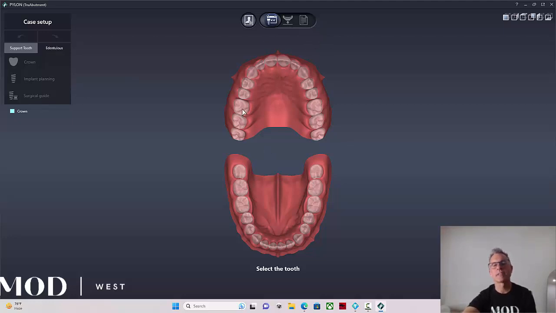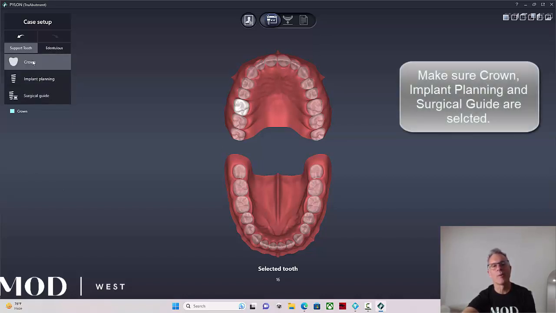The first thing we're going to do in this case is an implant on number 3. And you'll see that these three options are now sort of aware. You can see here it says supported tooth. That's for a tooth-supported guide. There's an edentulous module, which I'll cover later, which is pretty cool. It's not quite a stackable guide. It is a soft tissue supported guide, not a bone supported guide. But it does give you the ability to pre-print a denture that can be converted.